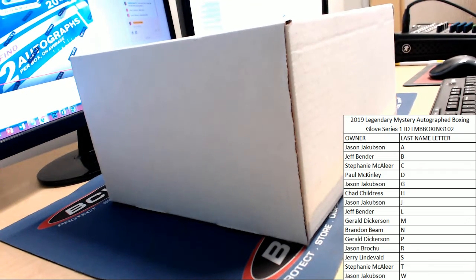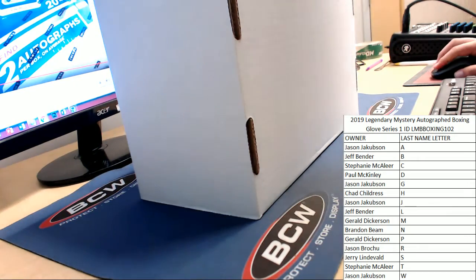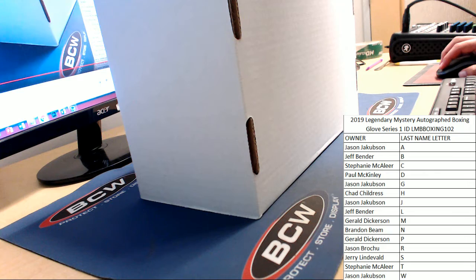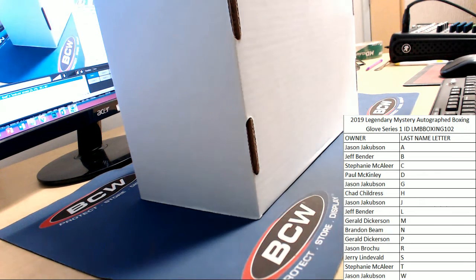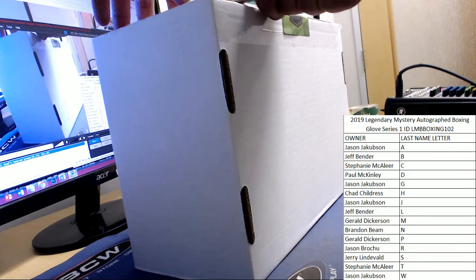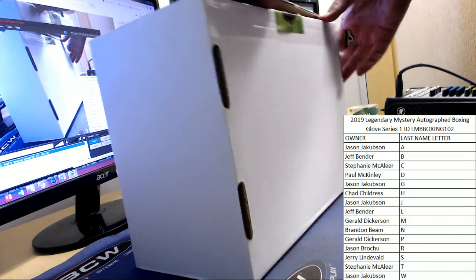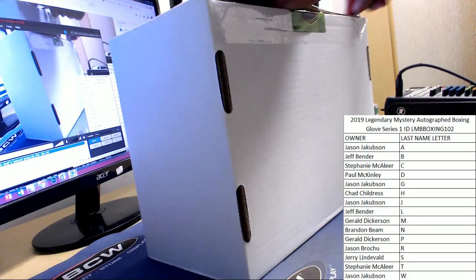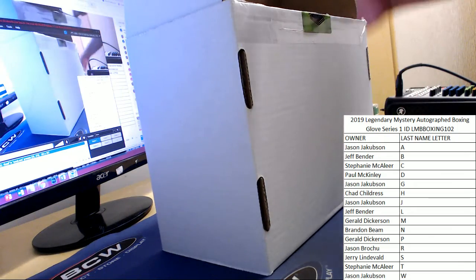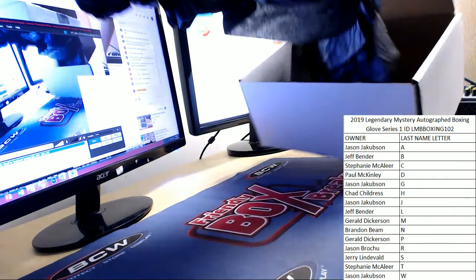All right, let's rock and roll with it, guys. I don't really see any trade. I mean, the last name letters are hard to trade. If I can get to where I can see what it actually is on the screen, instead of YouTube being a pain. All right guys, good luck everybody. See something good come out of here. Somebody's gonna come up a big winner, I think.